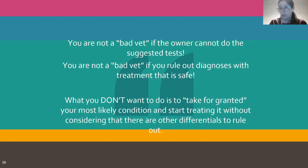What we're going to do is the test. We're going to take a sample from the mass. I'm going to look at it on the microscope. I'm going to see if there is any sort of badness in the mass, and we're going to have results fairly quickly, or I'm going to send it to the lab, or we are going to admit him to do an ultrasound of the bladder, or I would like you to bring over a urine sample. And those are cases where you would book them in for another appointment for that problem that you think is a problem, and you need to convince the owner that it's a problem. Otherwise, they're not coming back for that.